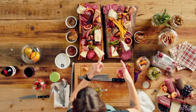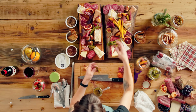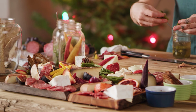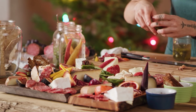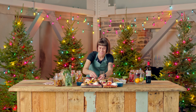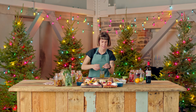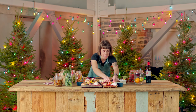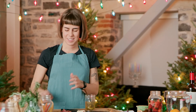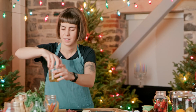And it's usually a good idea to put everything in a different spot. You know, I have some duck here, and pickles here and pickles there, because you always have that one person that really likes one thing. So it's a good idea to spread it out so you can each have a little bit, right? And someone's not stealing all of the pickles or something like that. There you go. So just filling spots, you see a gap, you put something there. That's the point of it, is to look a bit messy, and it all comes together at the end. Okay.